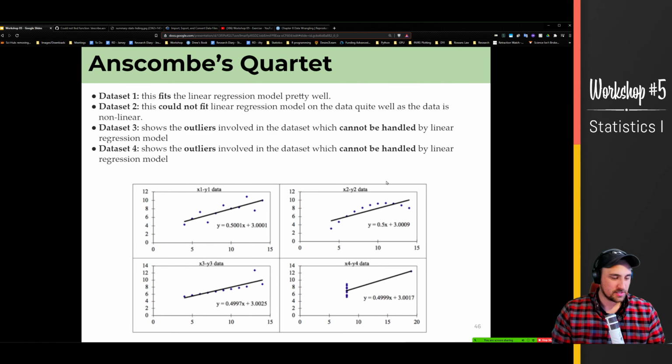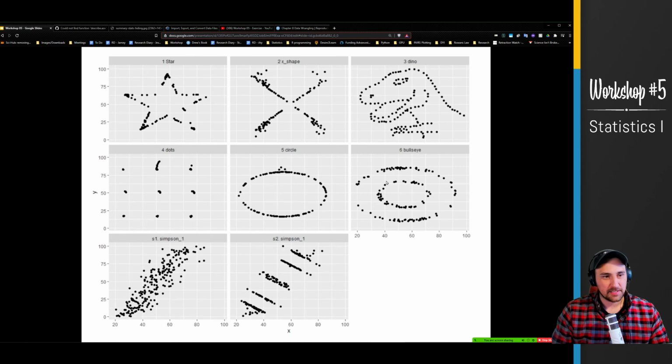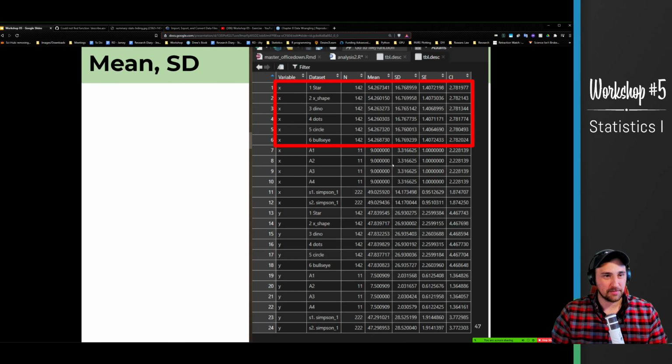So this is one of the reasons I am, again, this is partially opinion. I think you need to plot your data. Because if you went to publish, that'd be amazing though. If someone published a dinosaur figure to go along with their data and said there was a p-value that was significant. I hope this kind of brings the point. So that was kind of the whole point of part 1: plot your data. And we'll kind of get to that. But you can see here, they all have the same mean, standard deviation, standard error, and confidence intervals. Every one of those data sets has the exact same one.